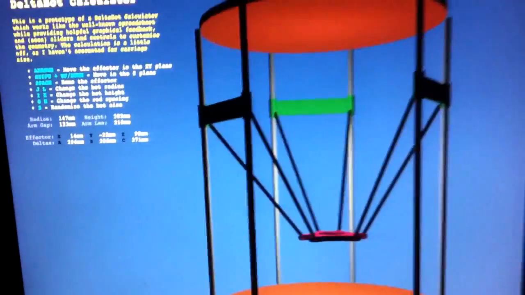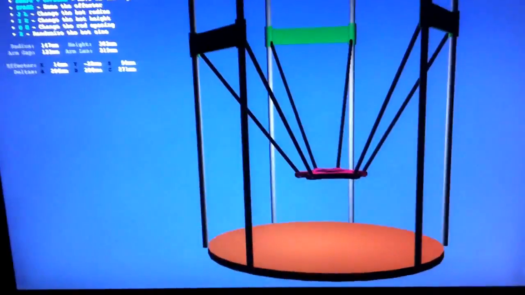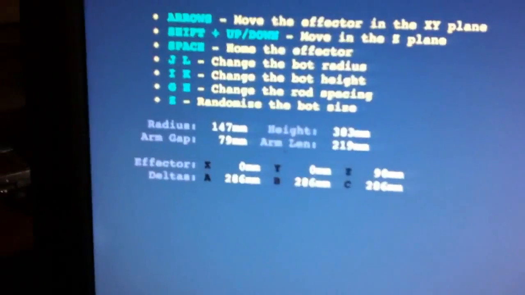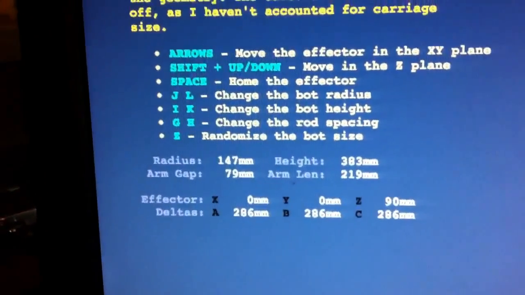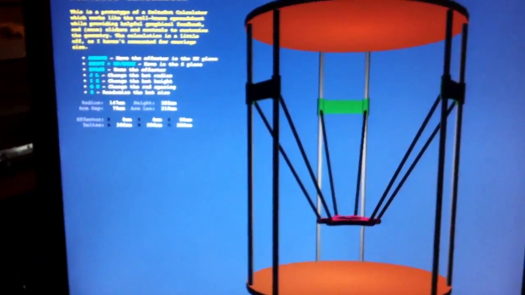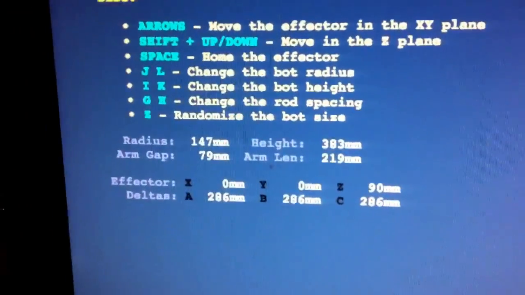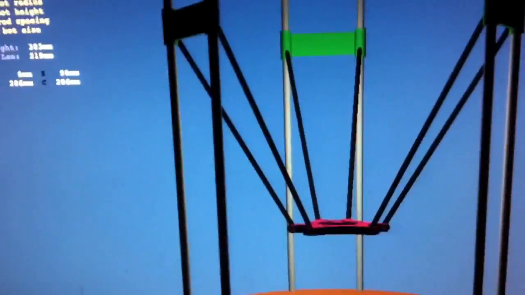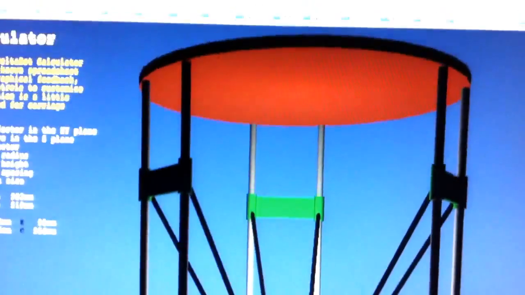And so I'm going to make it so it can do 3 towers, 6 towers, and basically as close or as far apart as you want. But for the moment, it's keeping track of the deltas and all that sort of stuff, and then it has some commands. But I'd like to make a little more of a GUI. This stuff's all JavaScript in the web page, and I'd rather have it be doing more of the actual WebGL and have the interface be draggable sliders and things like that. But it's prototyping.